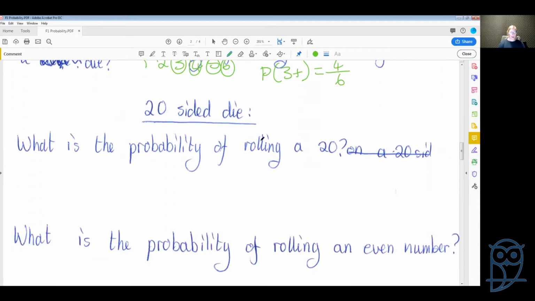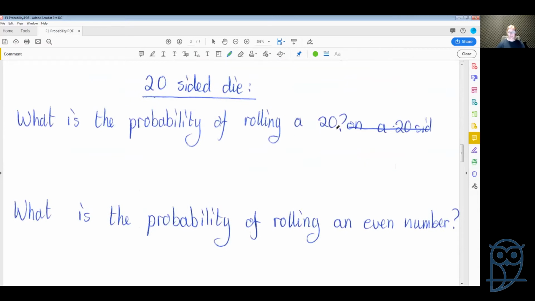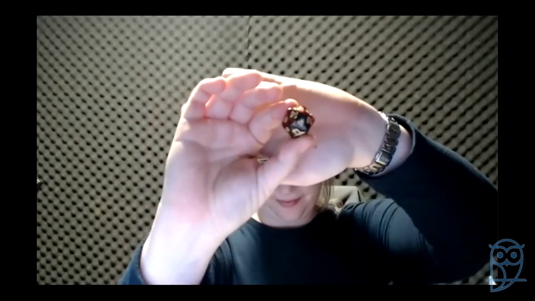So now we're going to do something a little bit stranger. We're going to look at one of these 20-sided die. So just to be clear, this is what a 20-sided die looks like. And it literally has 20 different sides that we can roll, if I don't drop it. It's okay, I'll find that one later. I've got tons. So there are literally 20 different sides to it. So we can roll 20 different numbers. We can roll anything from 1 all the way up to 20.